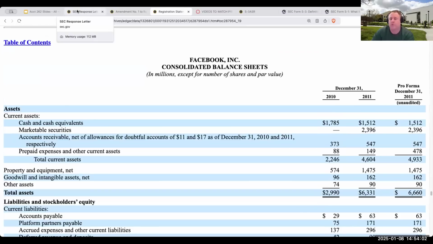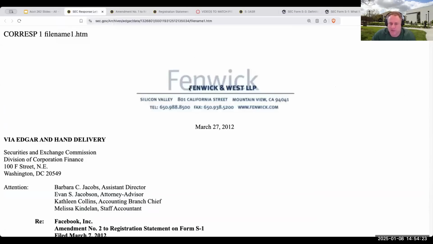I would have to go through and update the statements. So this is really like when you're doing an S-1, it's a huge document. There's a lot of information, but if you think about it, we're trying to make enough disclosures so someone who is initially purchasing the stock has protection.